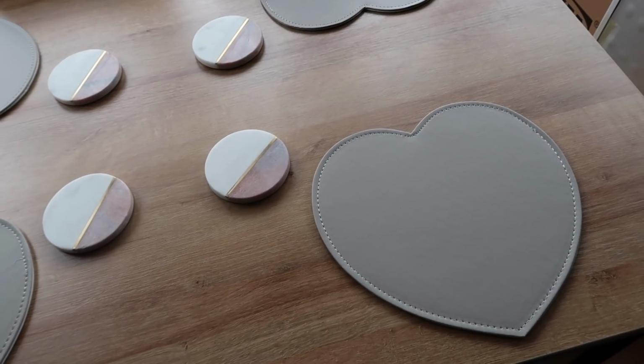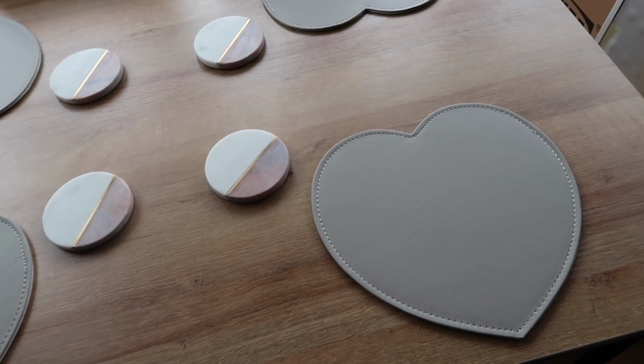I think you can still get these coasters. Actually, the ones I saw on her Instagram might have been like a hexagon shape, but these ones are exactly the same. They're just a different shape, but I absolutely love those. These are on our dining table at the moment, and I do also have some placemats which were also from the range, so I'll insert a bit of footage of that. I'll talk about the dining table in more detail when we do the furniture video, but yeah, I love these so much, and they actually would look quite nice in here, so maybe I should get some more to use in my office. And I have another item here from the range.